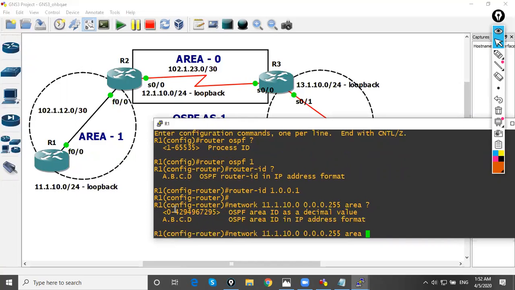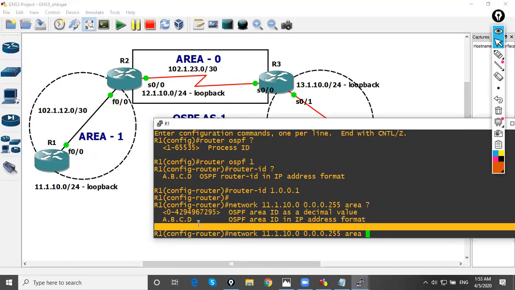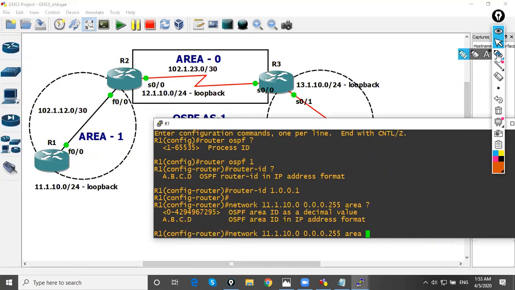I already said that area can also be written in IP format, and can also be written as a number. And I also have said that it is a 4-byte. Normally, the first time, it used to be 2 to the power of only up to 16, which is 16-bit, a 2-byte.